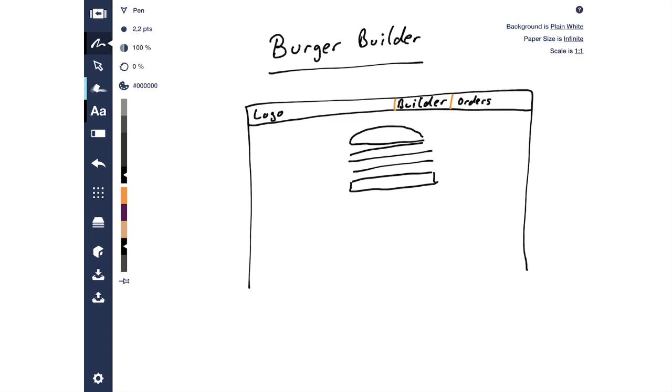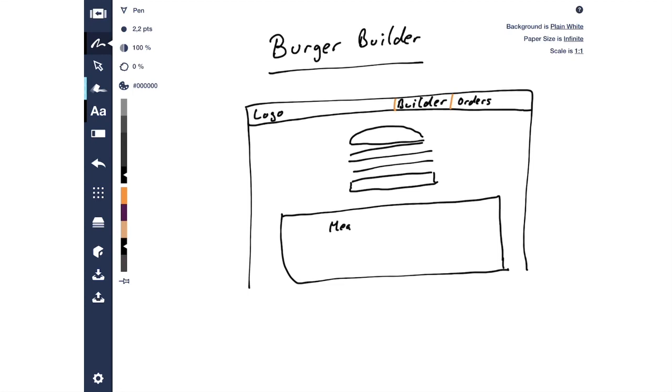Now, to be able to add ingredients, we need some controls, maybe sitting in a box or something like that below the burger. And there we have stuff like meat, salad, cheese, maybe even bacon and so on. And we essentially got a button to add or remove each ingredient so that we can, well, build our burger.